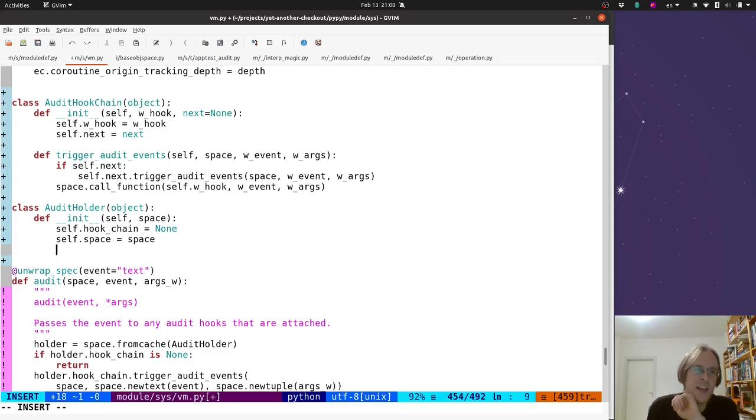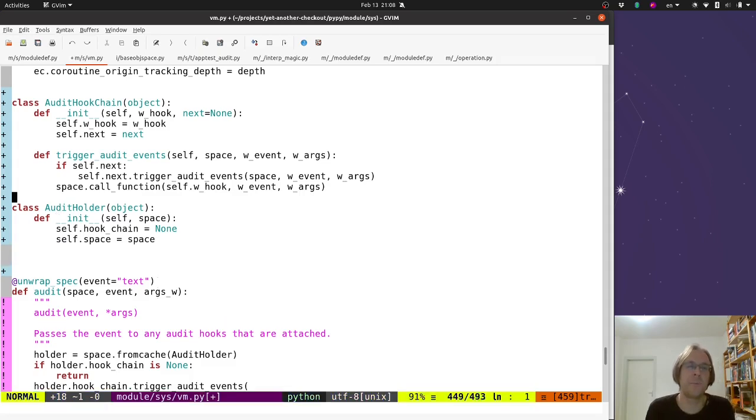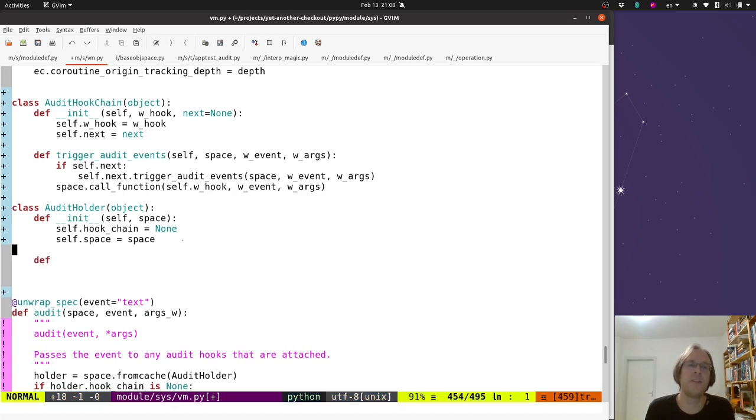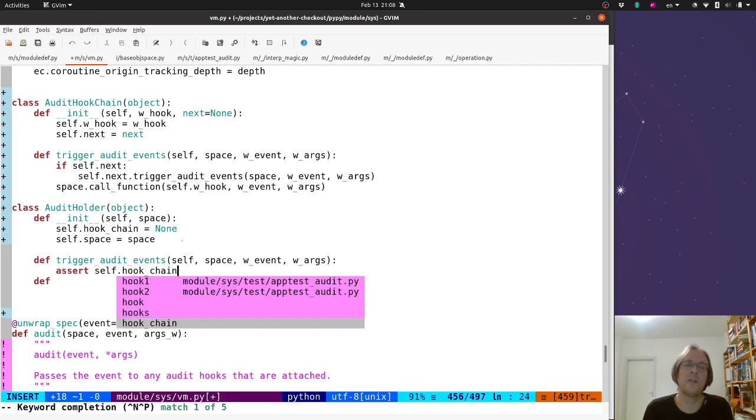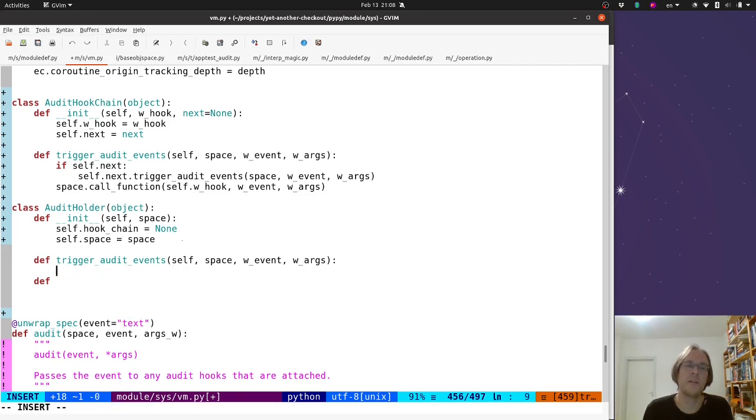And then we can say def. We can move this here, and then it will just be a loop. Right, for chain self.hook_chain.